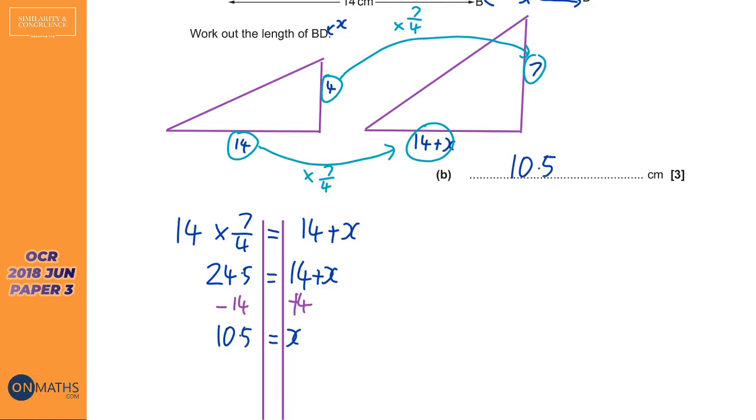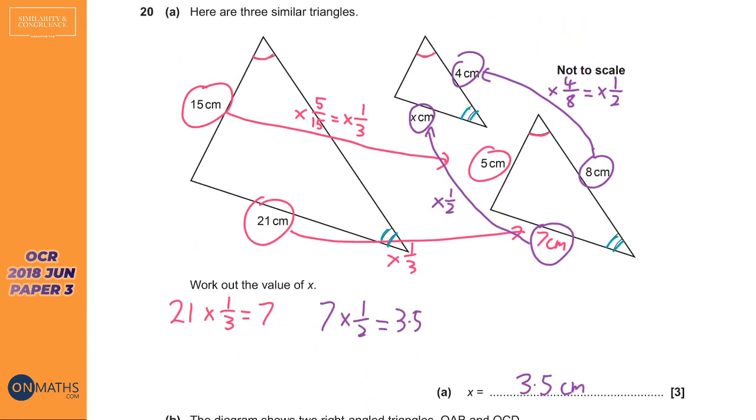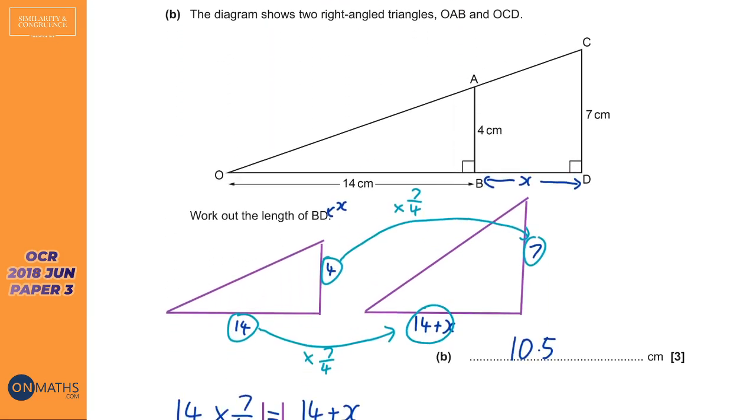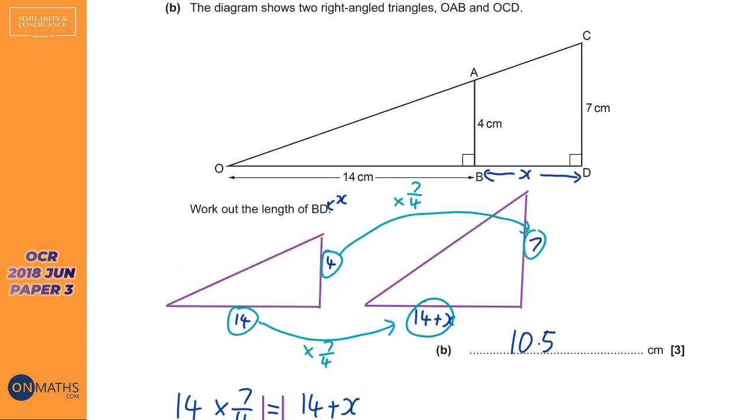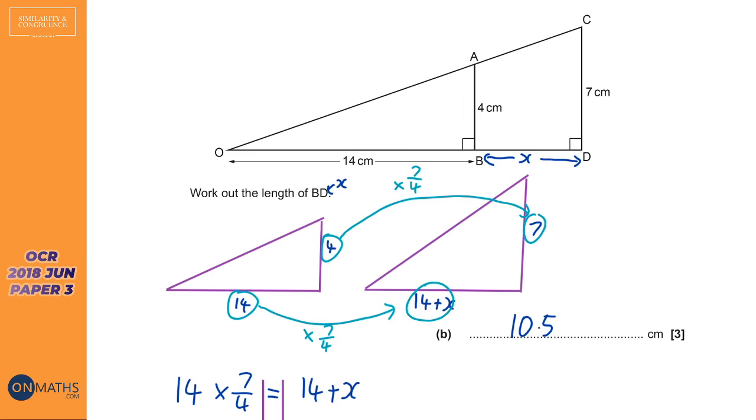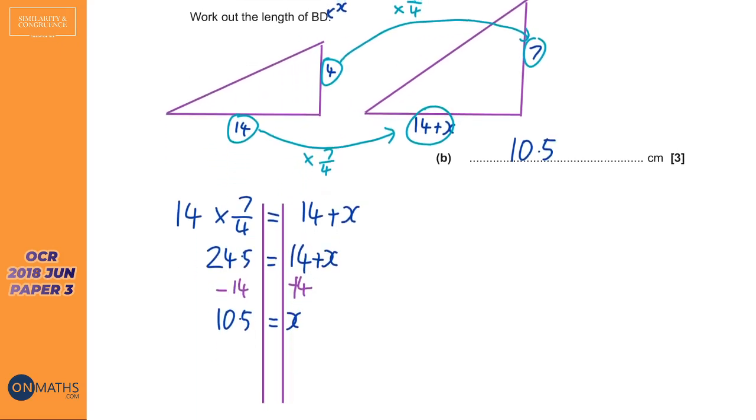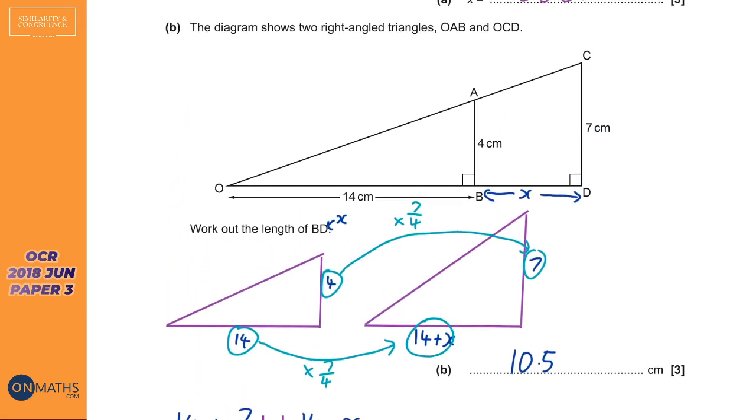So really nasty question from OCR, but as you can tell from the question number, question 20, it is coming towards the end of the exam. So with this second one especially, labelling the unknown side with a letter just makes things easier. And you can see here that you need to know how to solve, so make sure that you're happy with how to solve. Drawing out the two similar triangles is always the best way of doing it. Otherwise things get complicated, because a common mistake with this is that people go from 14 to x, so times 14 by 7 over 4, and think that's the answer. But it's not the answer, because the full length is 14 plus x, which you can see on the diagram we've drawn.